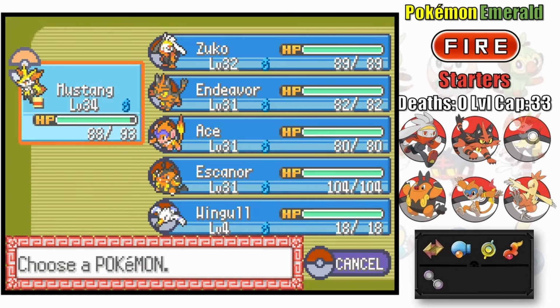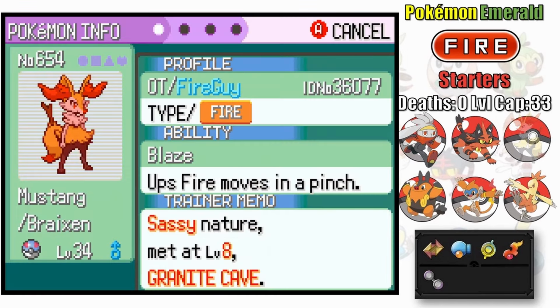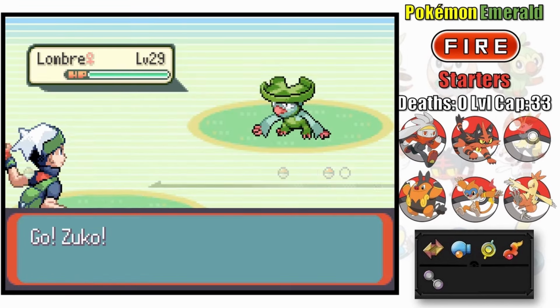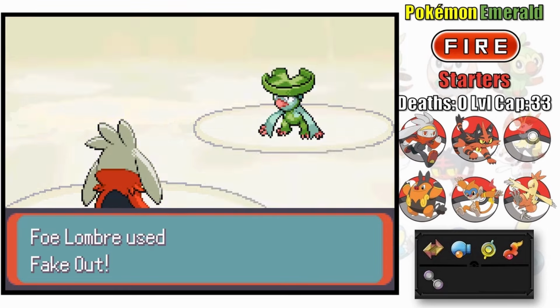At the Weather Institute, I'm having too much fun using Shockwave on all these Aqua Grunts with Mustang that he goes above the level cap without me realizing it. That kinda sucks, because Shockwave would have been very useful against Winona. I encounter not Professor Birch again, and I need to be careful that I don't overlevel even more of my Pokemon.